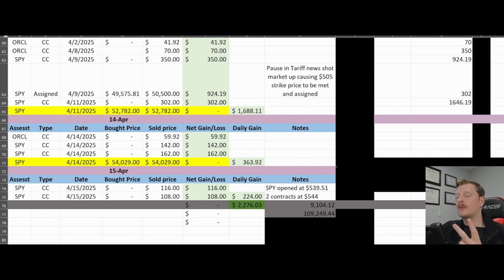There are two negatives towards this strategy. One, I'm going to be paying taxes at ordinary income, or short-term capital gains, which is ordinary income. And the second potential problem is if the market continues going down, and say I bought 100 shares of SPY at 540 and 100 shares at 527, if SPY shoots down to 500 flat or 475 or 450, the amount of premium I'm going to be getting running this covered call strategy may not be worth it. I will be getting zero to very low premium, which is a potential risk factor running this strategy. Nobody has a crystal ball.